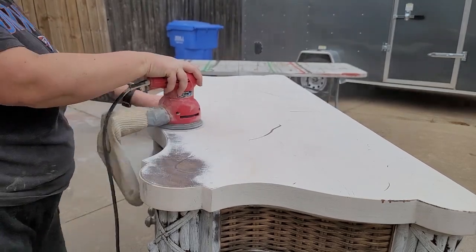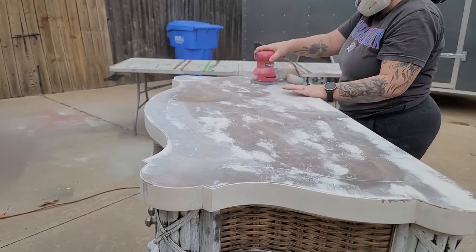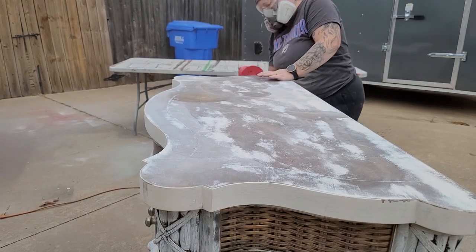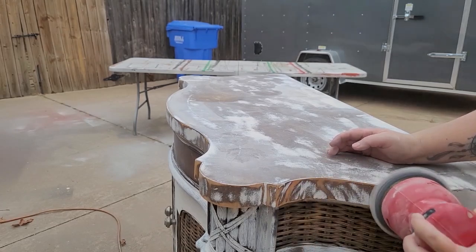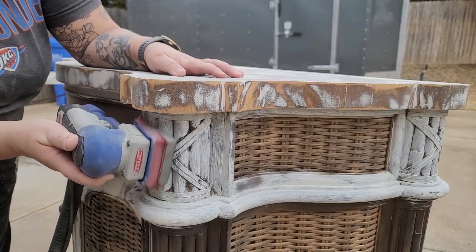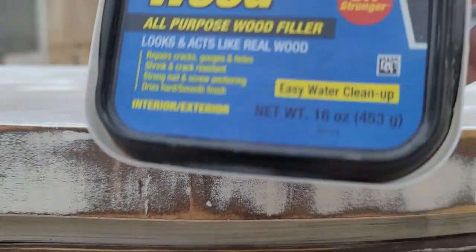And just pulled out my trusty sander and sanded the paint off. Now this is someone else's paint that they did, and I can tell by the feel that it is either a clay or a chalk paint because it's very soft paint. So I'm just using some 120 grit sandpaper on my orbital sander to sand that off as much as possible. For the really detailed areas that were painted, I used a fine grade sanding sponge with my Surf Prep sander.